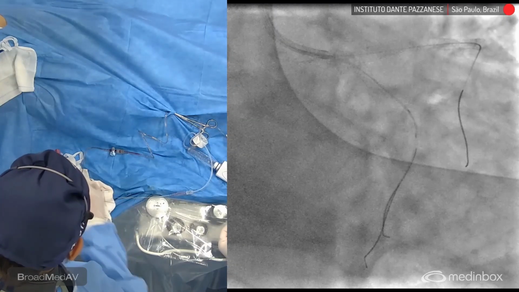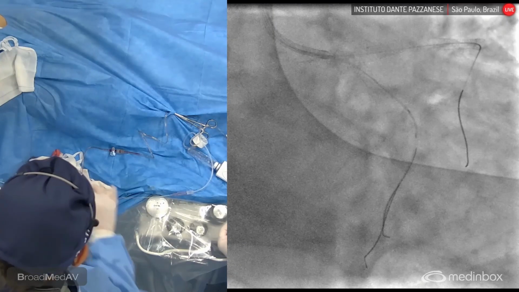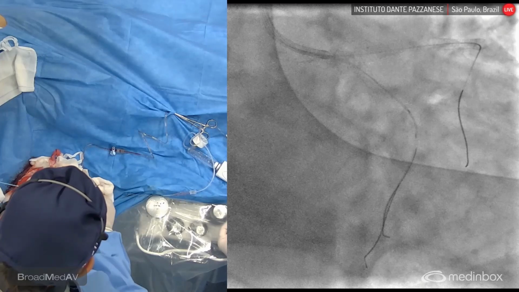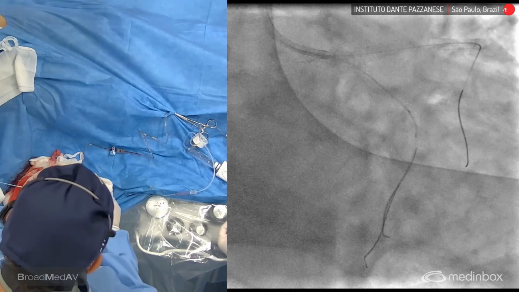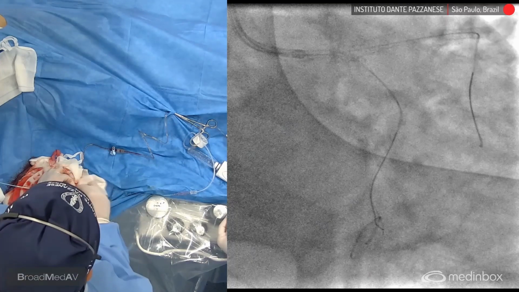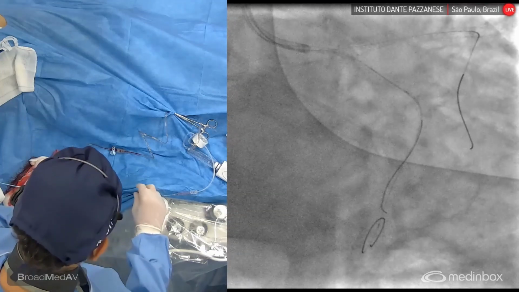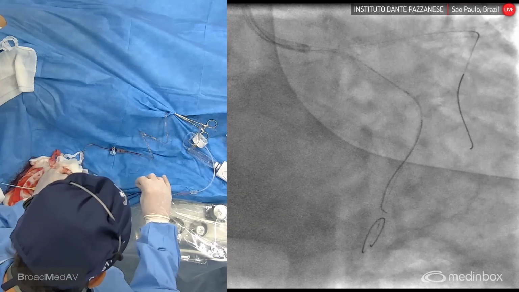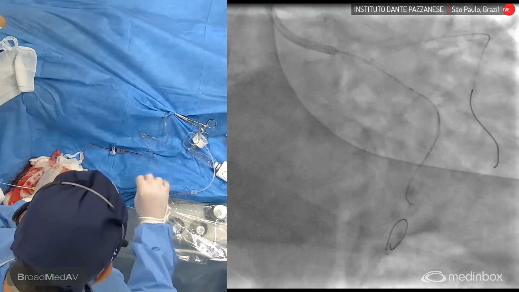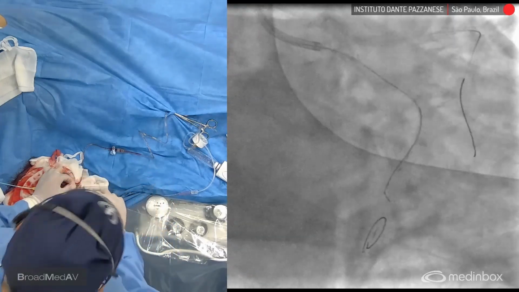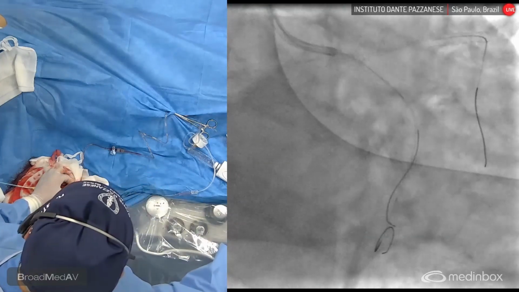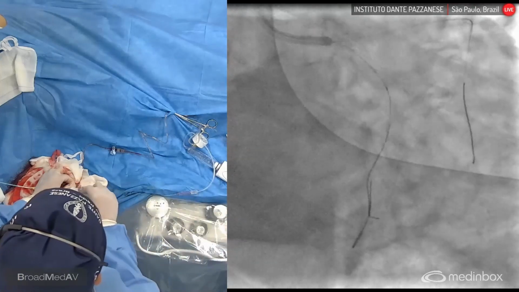So now we go into a very short balloon, like a 1.0, to really be able to cross and open the struts. The other wire will be removed, but first try to cross.